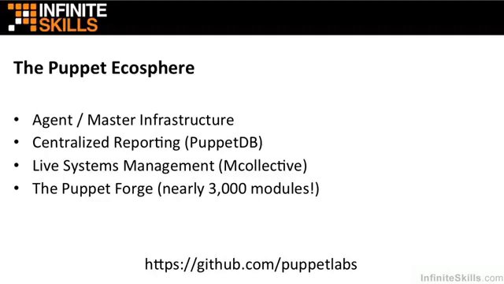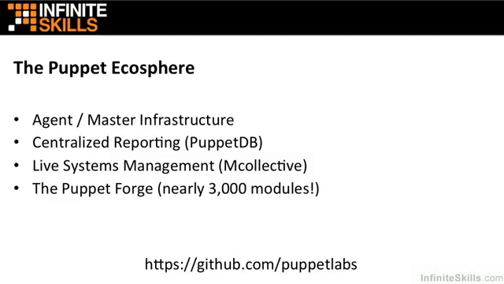Puppet also provides a tool for live systems management called mCollective. mCollective, or the Marionette Collective, is what allows us to control the actions and the interactions of tens to hundreds to thousands of Puppet agents across an entire infrastructure. So when we use mCollective, we can have a very live and real-time view into what services and software may be running on our system, and even a live way to push changes, such as package updates or even software deployments to each individual node in our system. Either all at once, one at a time, or in groups, mCollective is what allows us real-time command and control over our entire infrastructure.